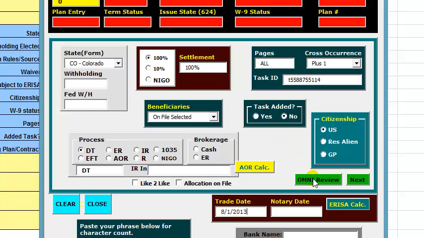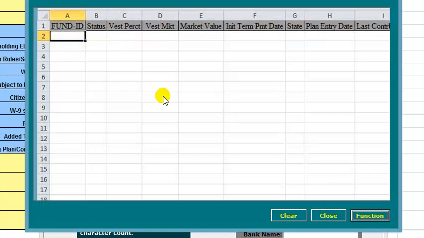What you're going to do is click Omni Review, and you're going to get this window. It looks like an Excel spreadsheet. Once you've configured your hot button on Omni, the AVL button, to match, this will be simple. You're going to go to AVL for the plan subplan contract that you're doing, and you're going to copy all the fund IDs all the way across to the end. I make it sound like it's a bunch, but it really isn't that many.